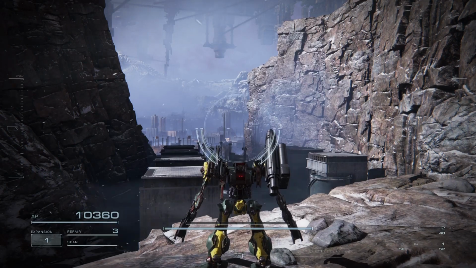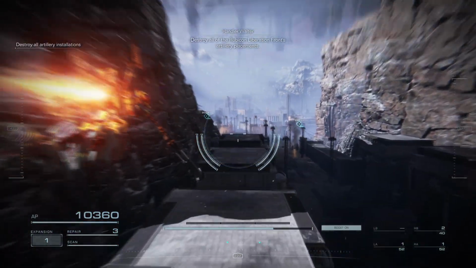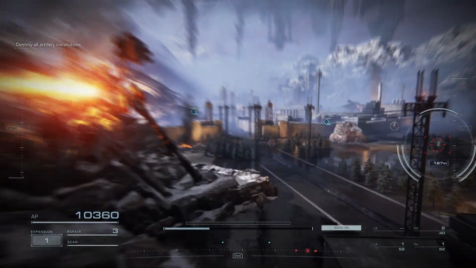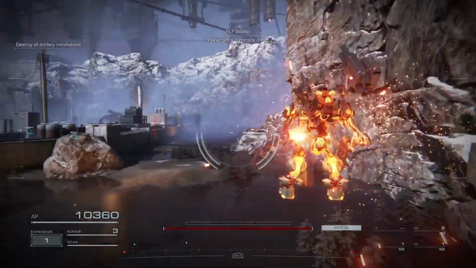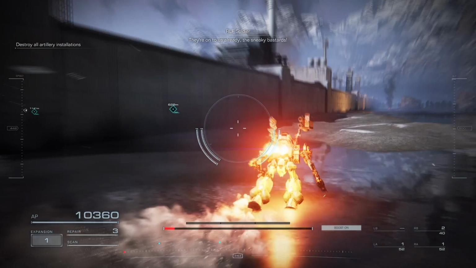Destroy artillery installations. This one, at first try, is a very simple mission. You pretty much ignore all the enemies except targets and move as fast as you can. I don't know where the thresholds are, but simply follow my route on the screen and you should be able to complete this mission taking close to no damage.